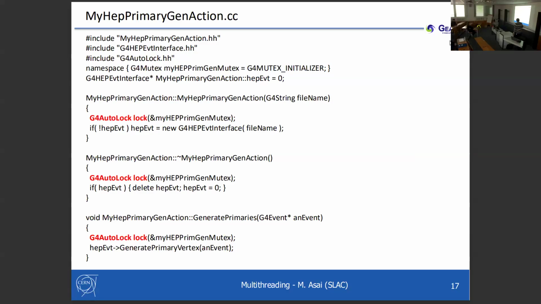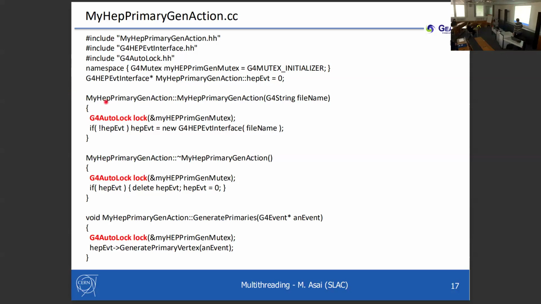When you first create an object in each thread for this generator action, you will lock so that only one thread can come out and generate this object of the HEPEvt interface. There must only be one of these objects. You're sharing it. So you create a lock, and the fact that the method ends means that this automatic lock will be released. That's why it's simpler. In the previous example, you had to lock and then unlock yourself. AutoLock takes care of this. Once it goes out of scope, it will release the resource, so the mutex will be unlocked.